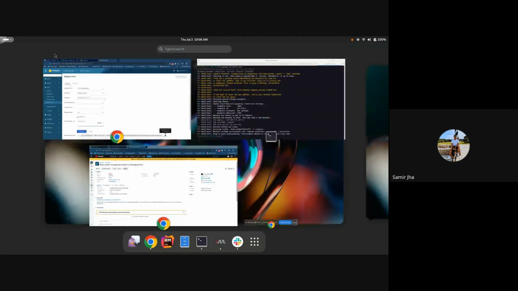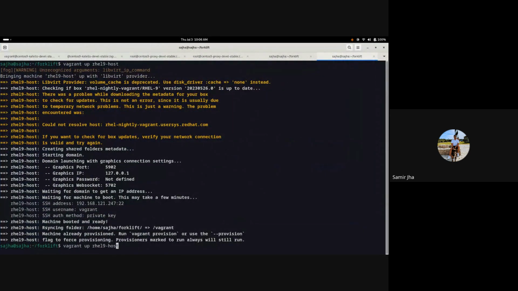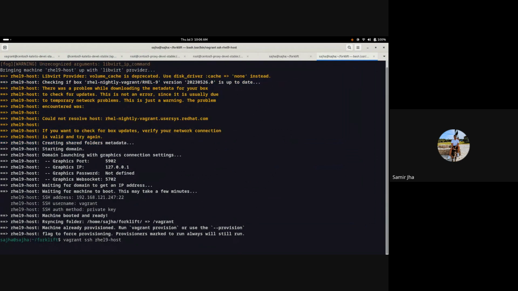All right, I'll copy this, and hopefully my RHEL9 host is up by now. This certificate authentication is now available on both the Foreman server and the proxy.